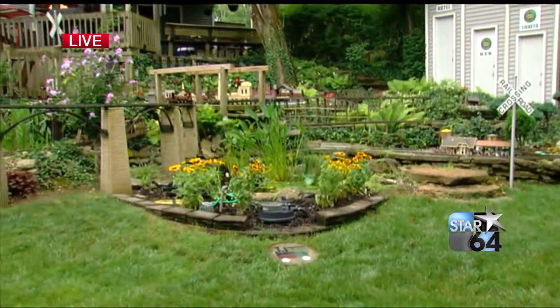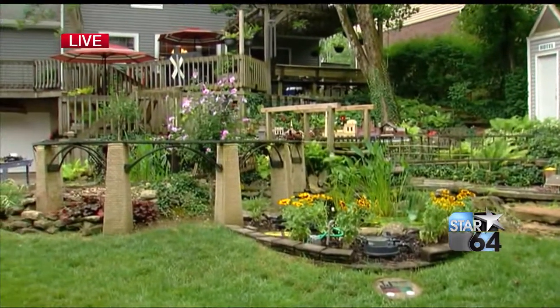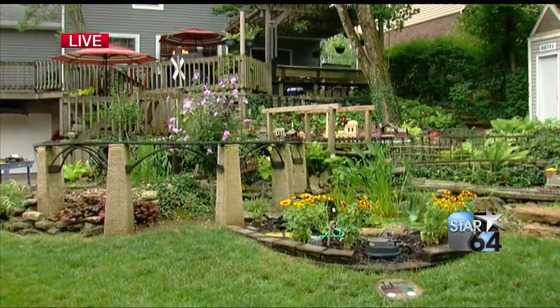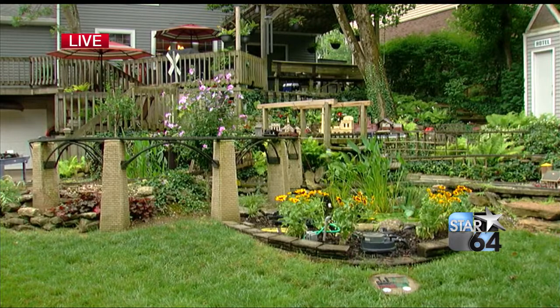Good morning, Perry. Good morning to you, John. We are at one of those private homes right now, and let me tell you, this is a model train enthusiast's dream. We moved back a little bit just to give you some scale on this and show you how big it is. Take a look. It's so intricate and creative, and there are so many details on here that we can't show you, and that's one of the reasons you'll definitely want to come out this weekend and see this in person.